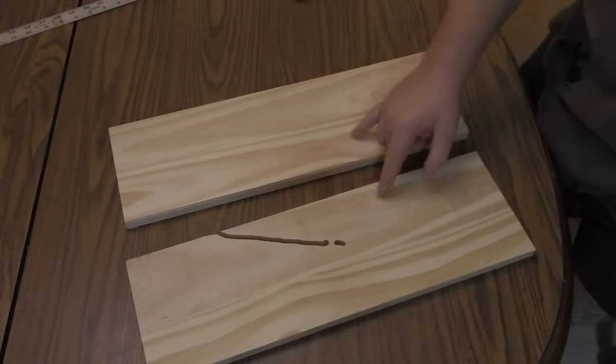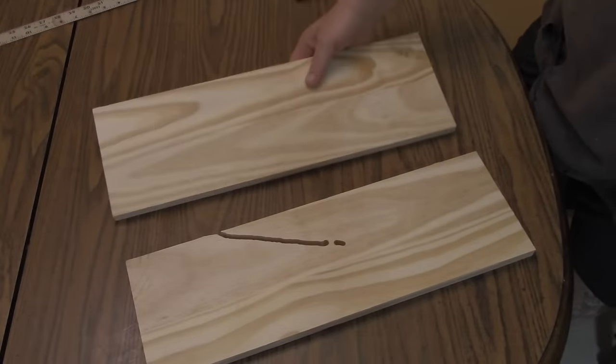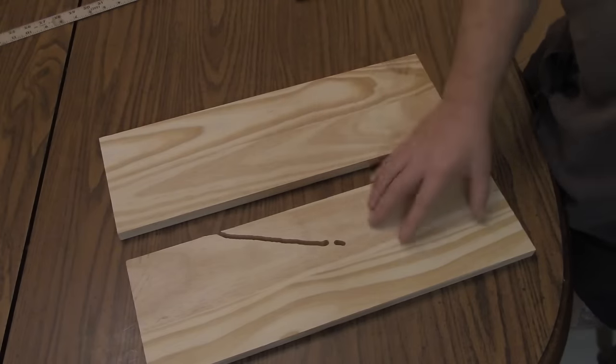I scavenged these two boards right here from some cutoffs that I had on some templates that I made. These were the outside cuts. And this one actually got a little crazy, but that's going to be on the bottom of the amp and it's not going to matter.